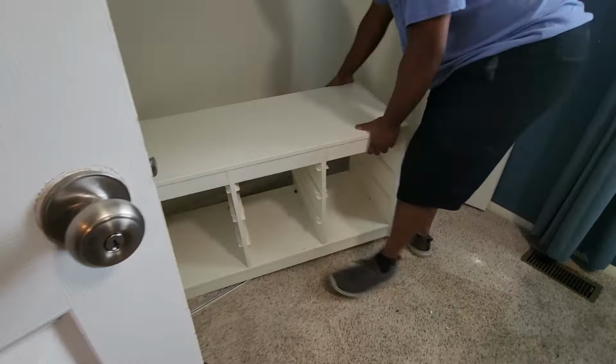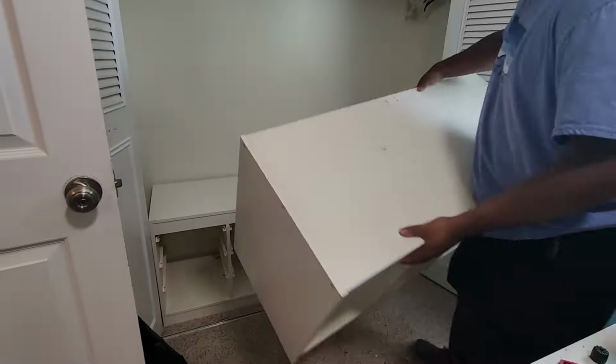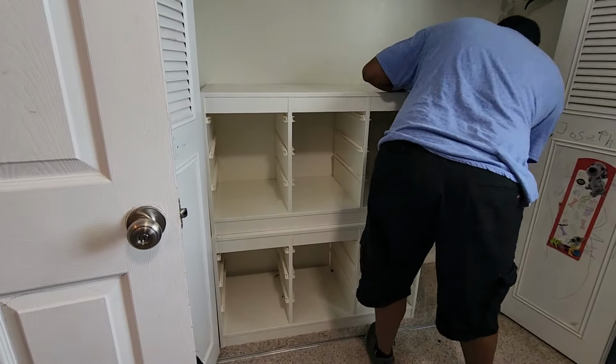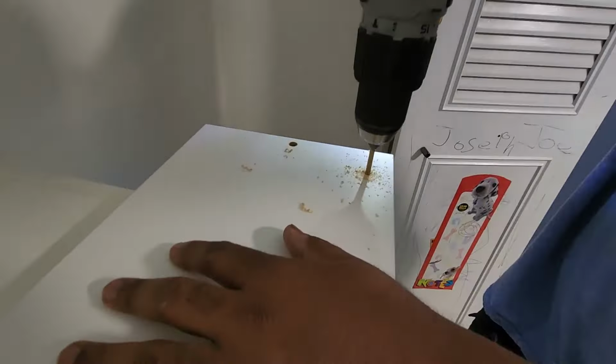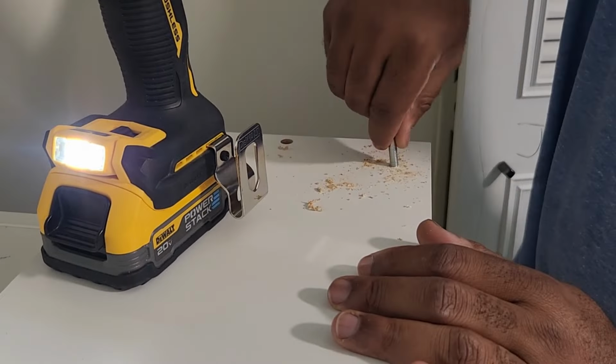So the 2 storage bins are being relocated to the closet permanently, and what you're going to see here in a moment is my husband is going to brace both sides of these bins. They're stacked on top of each other, and he's just going to use leftover pieces from the loft bed to brace these to make them more safe.